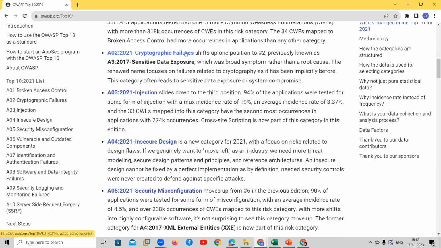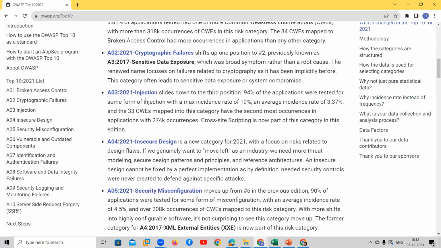An example of such can be a financial institution that fails to adequately protect its sensitive data and becomes an easy target for credit card fraud and identity theft. So this can be an example of cryptographic failures, where sensitive data gets leaked.